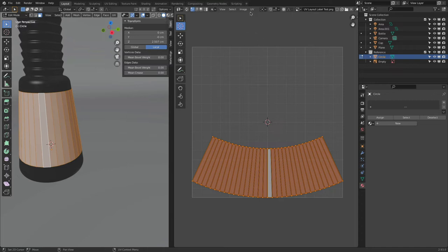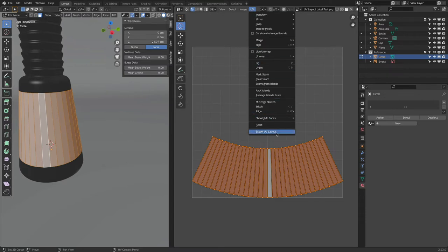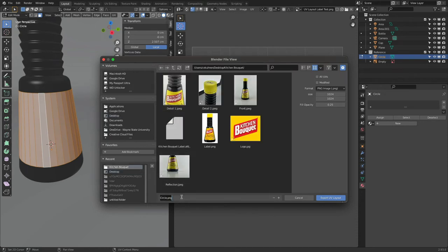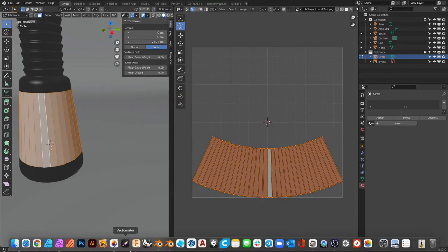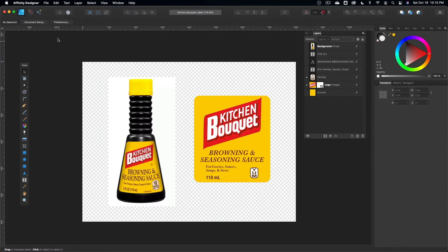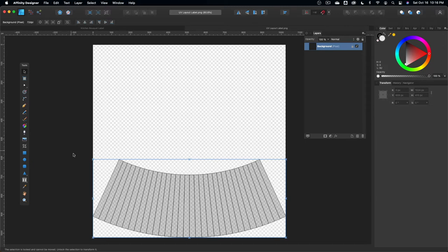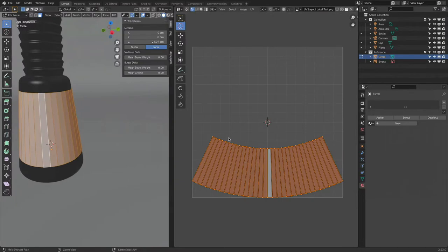So what I will do is go to the UV editor and then the UV menu, Export UV Layout. I will go to my project folder and then here UV layout label and export it. Okay. Then in any program, I will open that image. There it is. You will see this is just an image with a layer that looks like, and you guessed it, the UV layout.